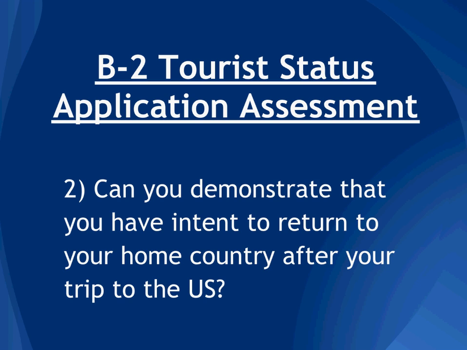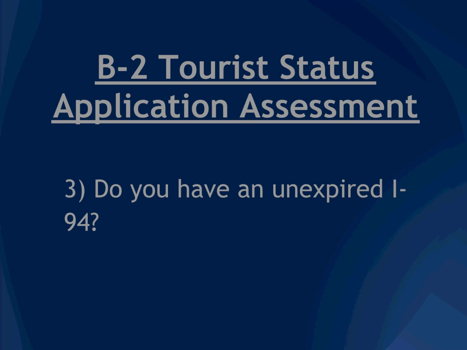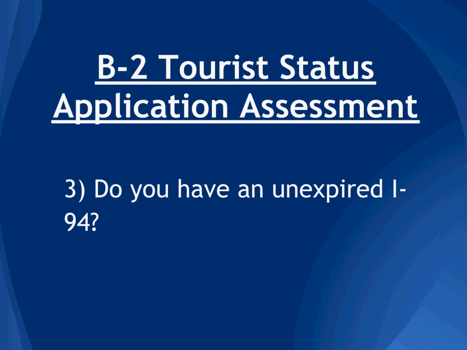Okay, so there's one other question. Do you have an unexpired I-94? You are required to have status in order to extend status, of course, or to change status. Think of yourself on a platform. If you're not on a platform, if you don't have status and you've gone out of status, then you are in almost all circumstances not permitted to apply to USCIS to ask to change status or extend your status as a B2 tourist.